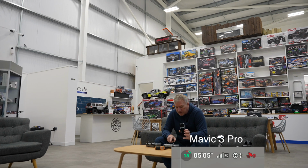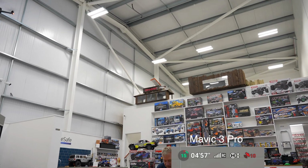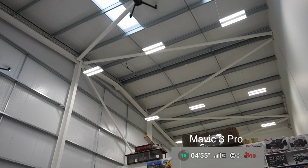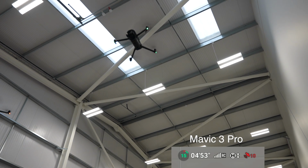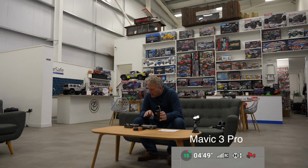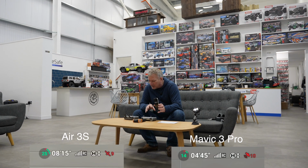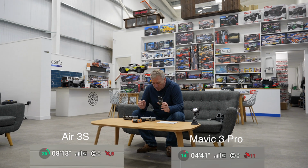The Mavic 3 Pro is just about to hit the 15% mark. Here we go, I've got a low battery warning at 15%. Still got 4 minutes 55 remaining as per the controller and the technology in the drone, but it is saying low battery. The Air 3S, would you believe, is on 25%. And again, total flight time is well over 28 minutes now.